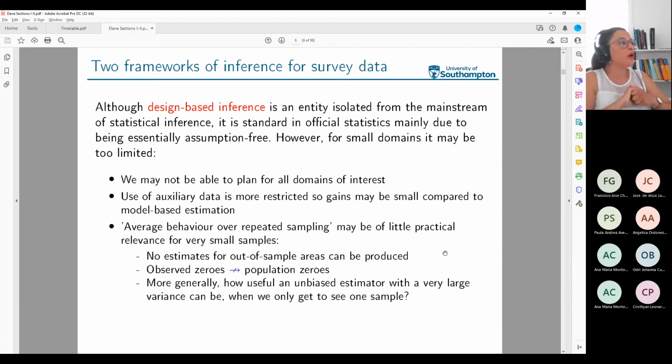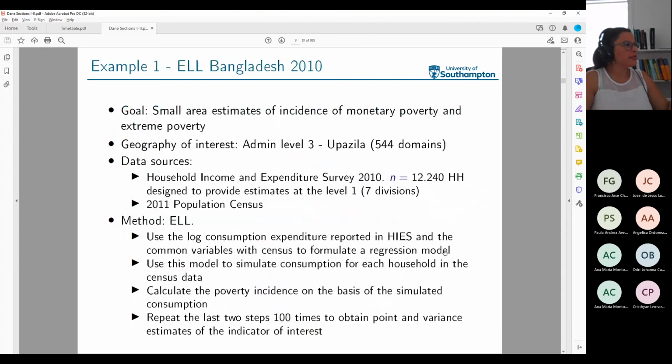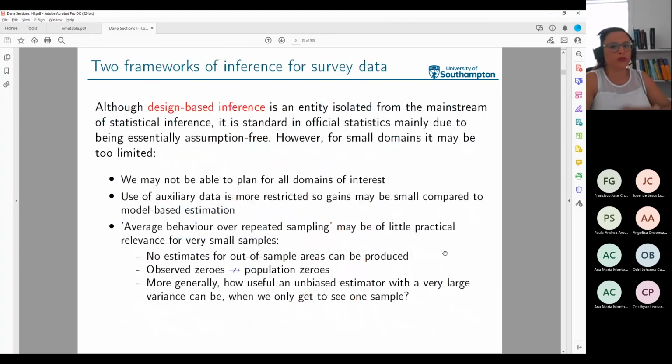Okay, so I'm just going to talk a little bit. I think I have these 3 slides, and then I'm going to make a break of 10 minutes. Okay, so this I already said it.